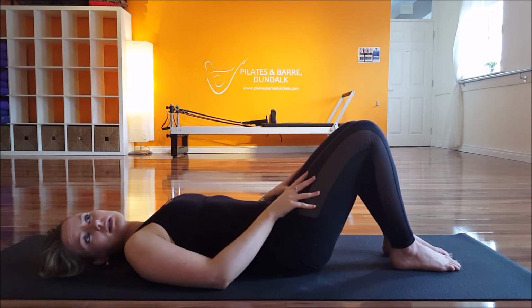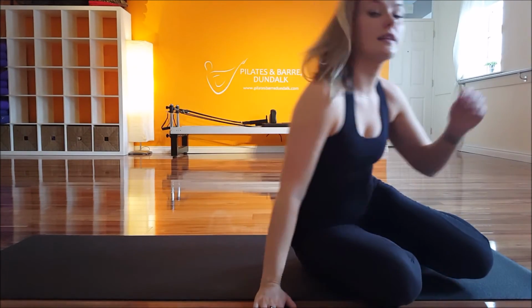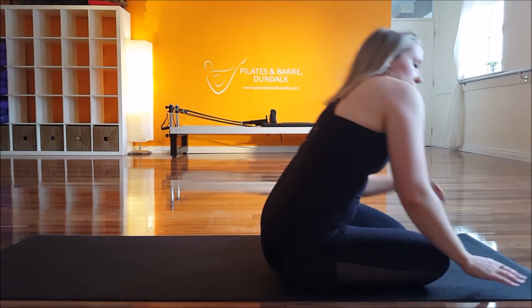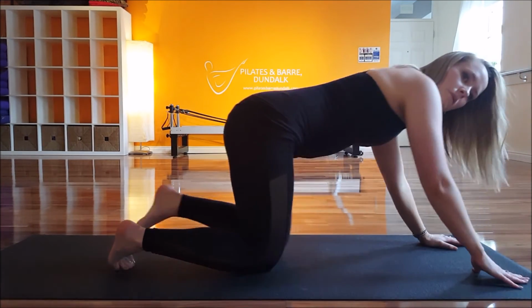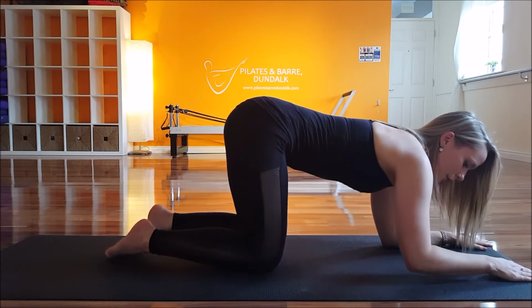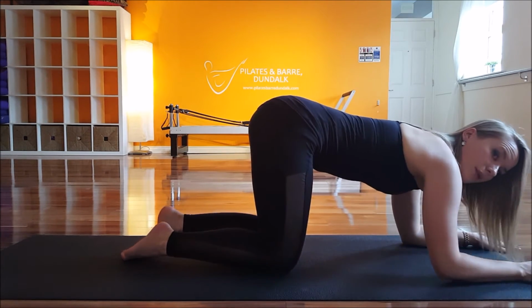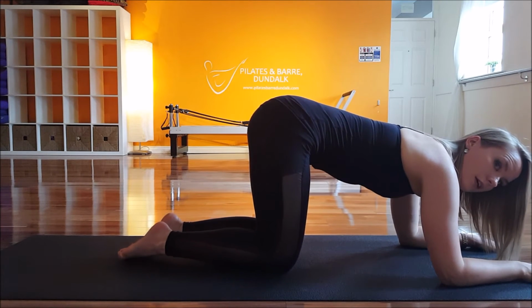So our next exercise is face down. So we're going to go onto the elbows, like so. So you're going to have elbows under your shoulders. Make sure this will fit in. Elbows under the shoulders, knees under the hips.